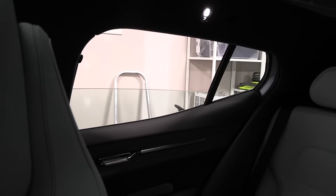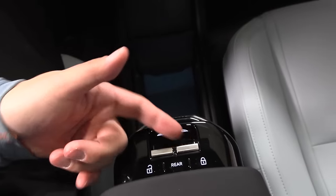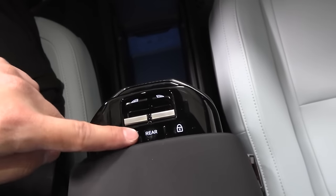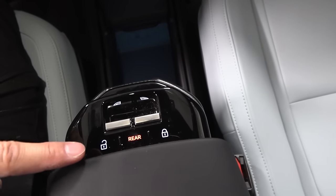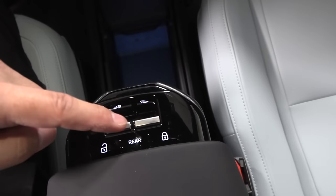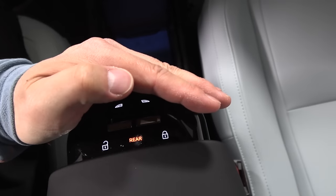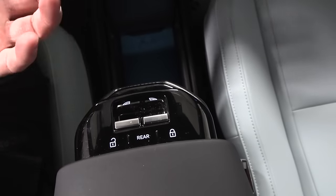Okay, most people probably only use the front anyway, so who cares, right? Well, in the rare cases when I want to use the rear, now in here in the garage you can see this clearly, but in daytime, especially in sunlight, I don't see this. So what I need to do is click and check, oh, is the rear on? Yes, the rear is on, but no big deal, I guess.